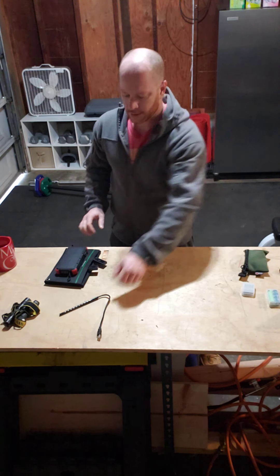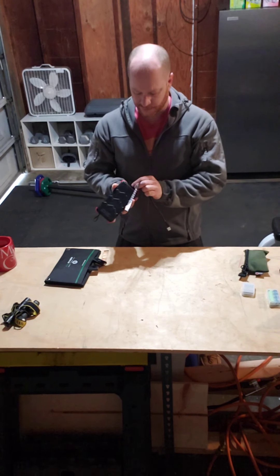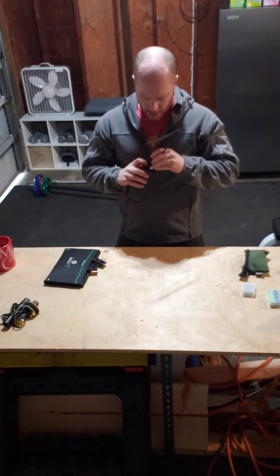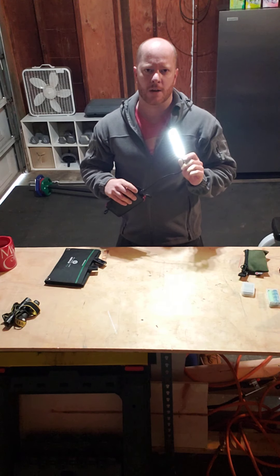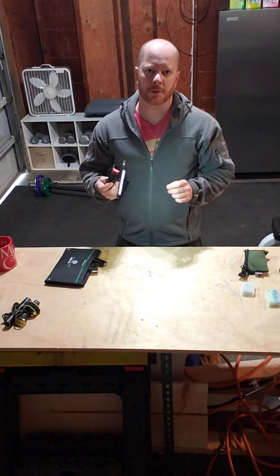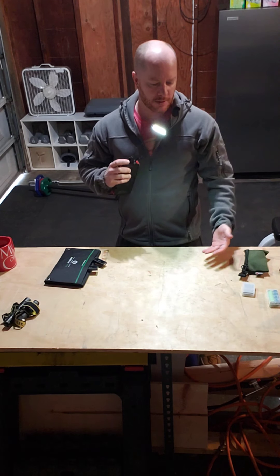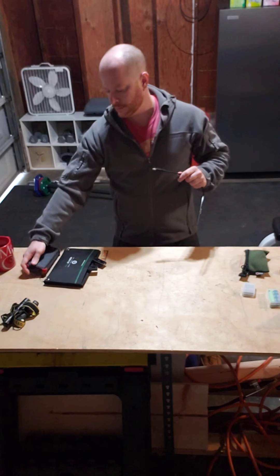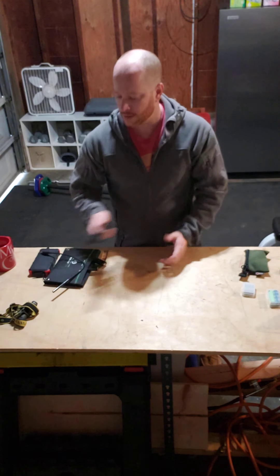Another little thing I've used a lot over the years is this light bar by GoldZero — probably about six or seven bucks on Amazon. It just plugs in and has a bar of lights. It doesn't take much power. I use this a lot for fishing at night and navigating around camp when hiking. It's not a ton of light, but it's nicely dispersed, giving you a good ambient feel at night.